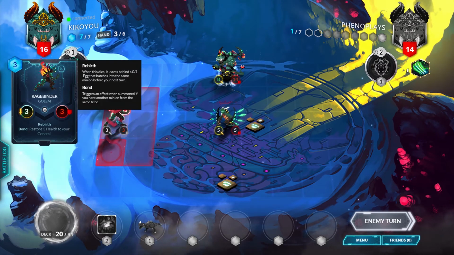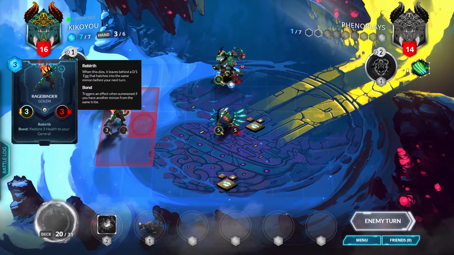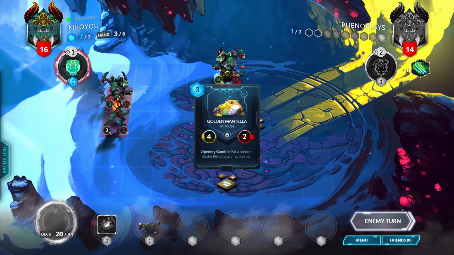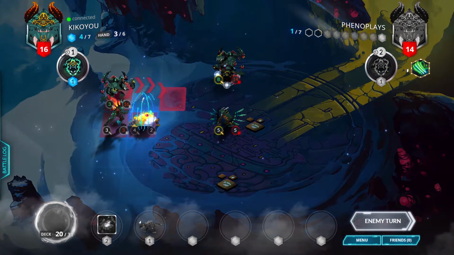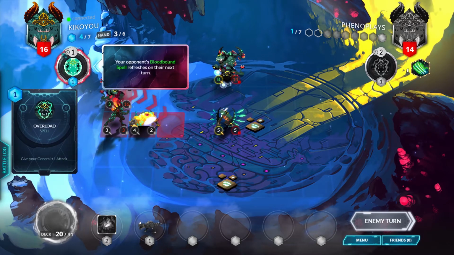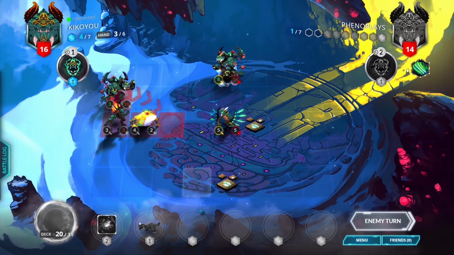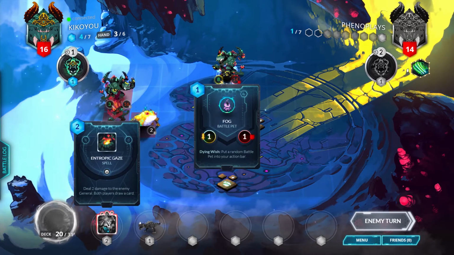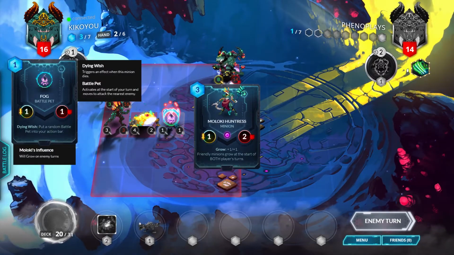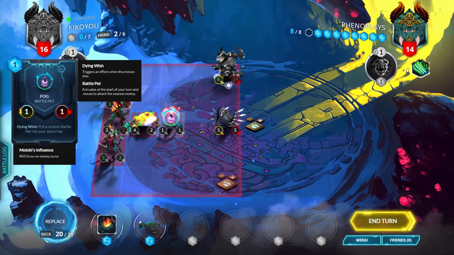What the hell does this guy do? Summon if you have another minion from the same tribe. So every time he plays something of the same tribe, his general heals. Well, that's a frog. What the hell is that? Trying to read the damn card.